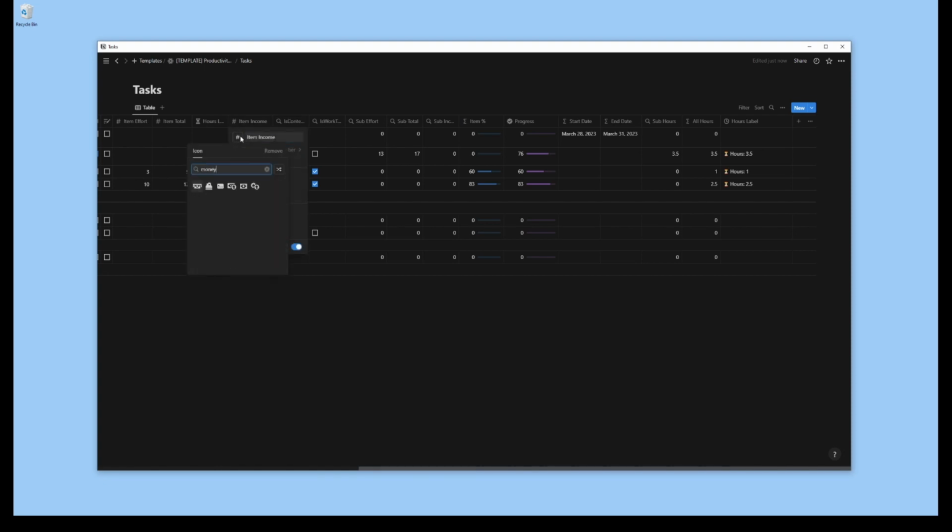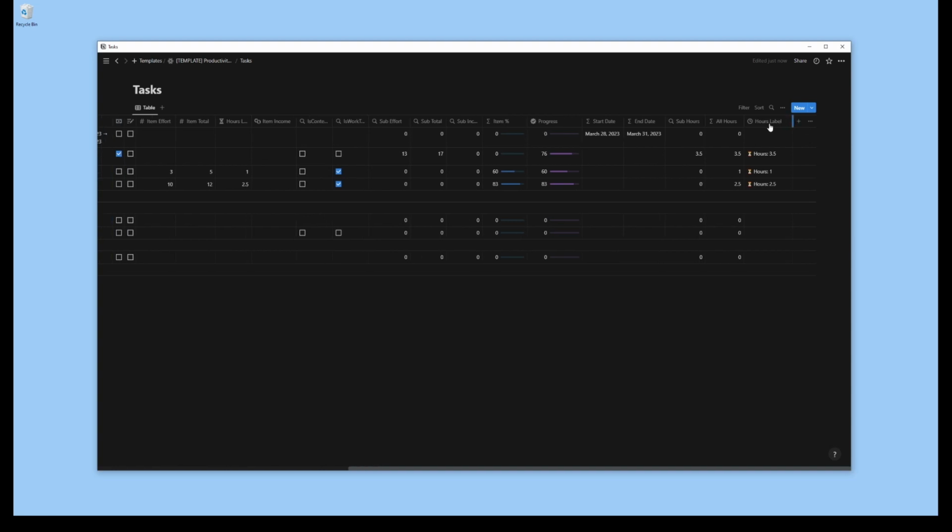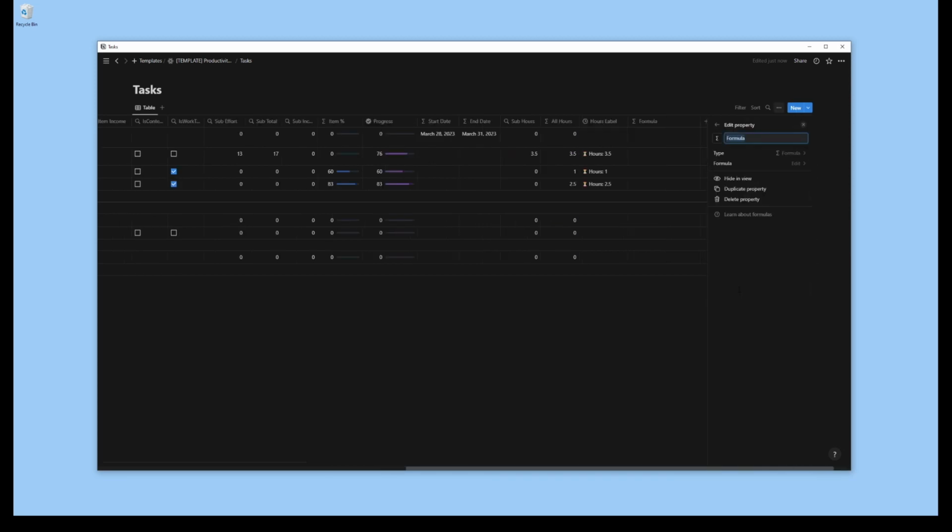And I have split the income properties into income and income goal. I don't know if I'll actually use the income goals, since so far my side project income has been really sporadic and unpredictable, but I thought it would be nice to be able to aim for certain targets and see progress bars based on how you've done comparatively. So I put the income goal properties in here. I may or may not use them, but they're in there if you would like to use them.